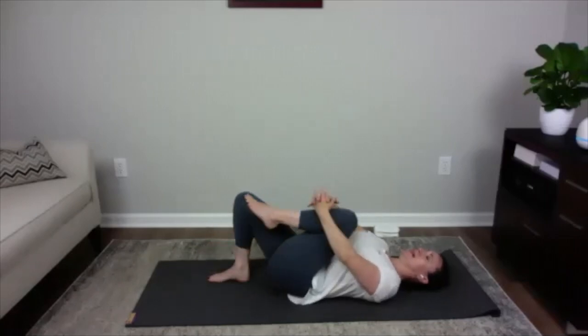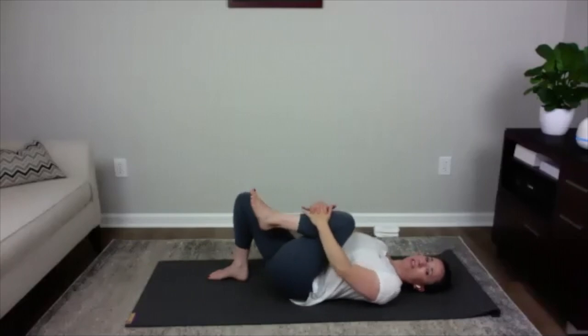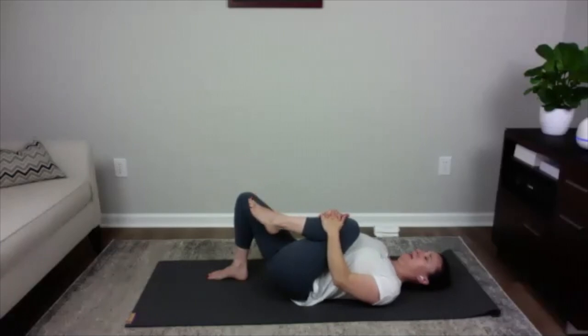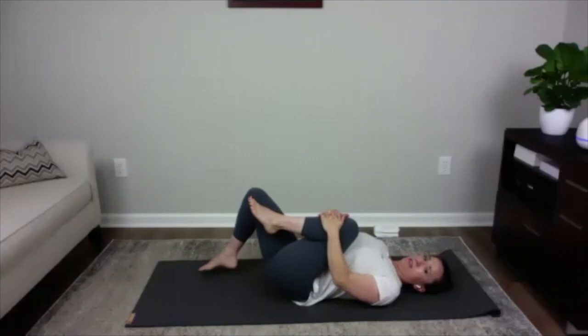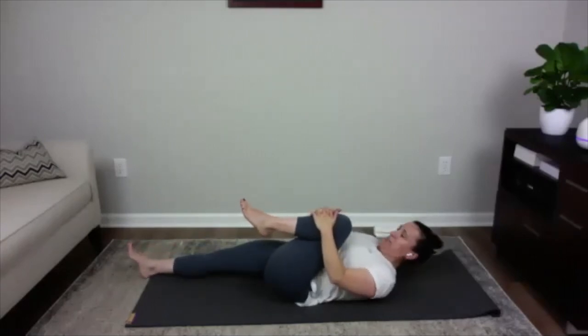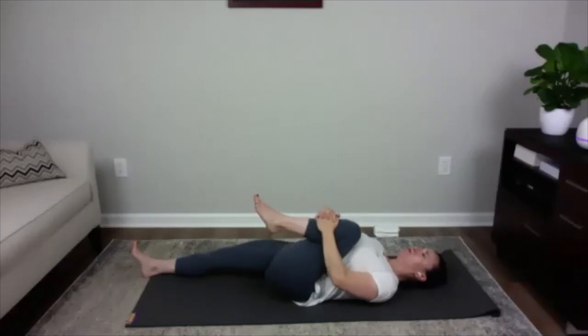Take a nice deep inhale as that left knee comes up to the chest. And then as you exhale, bringing it up and into the chest, interlacing the hands around that shin bone on the left side. And now with your right leg, taking a deep inhale here. And then on the exhale, sliding that right leg down the mat. Again, checking in that it's straight down the mat, not out to the side or crossed.